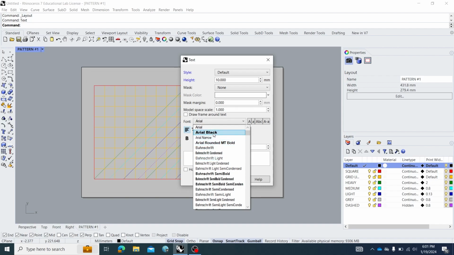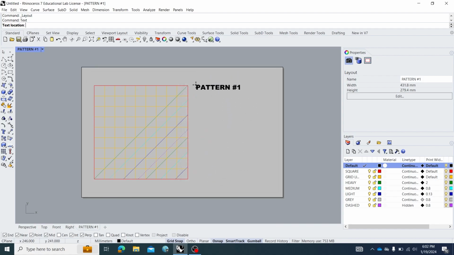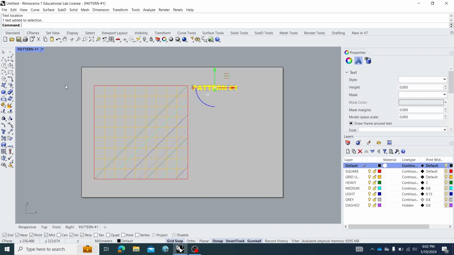So I'm just going to do the Arial black, and you are able to italicize, underline, justify it any way you want. And here is the text box for actually inputting your text. I'm going to call this pattern number 1. And I'm going to place it here. I want to copy that down.